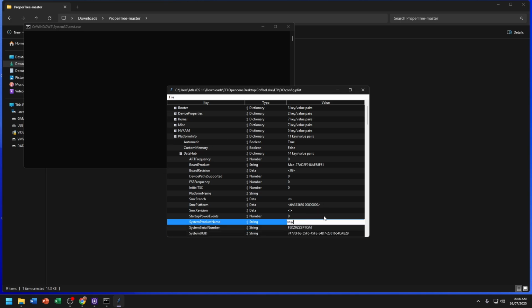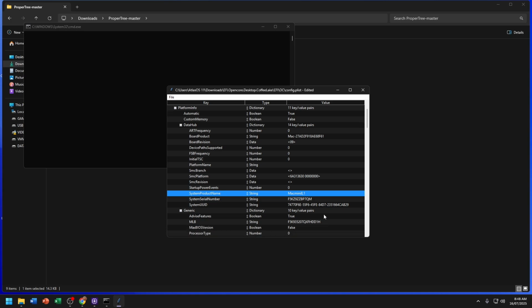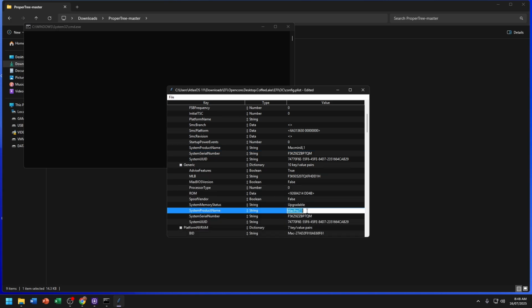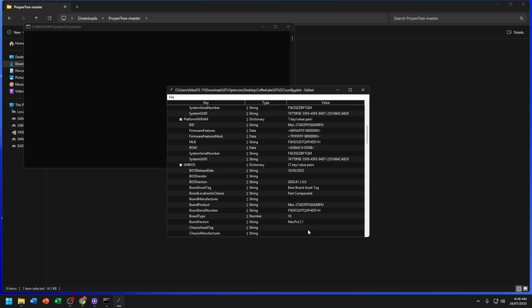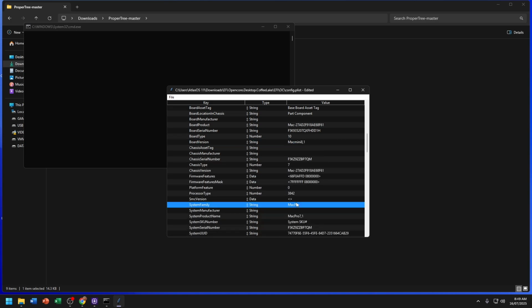Now change the system product name. Now save the config file.